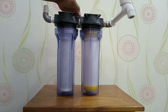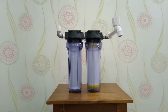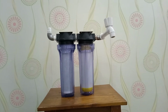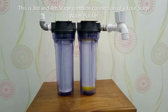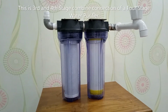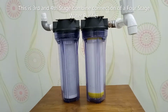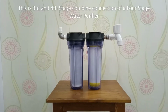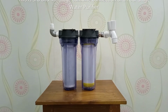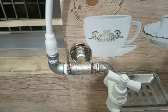Here is our top part of the 4-stage water purifier. This is the third stage, SAC, and the fourth stage is resin. This is the third and fourth stage combined connection of a 4-stage water purifier. Here is our complete 4-stage water purifier.